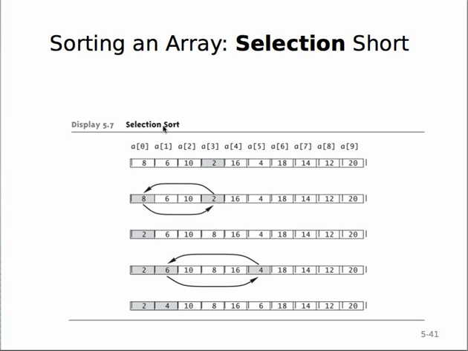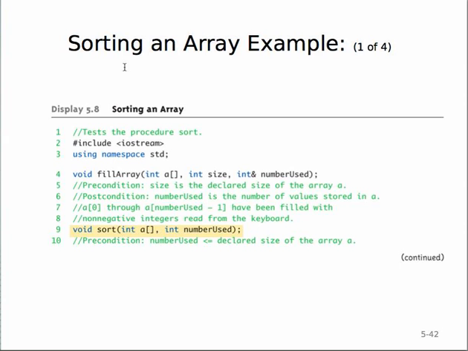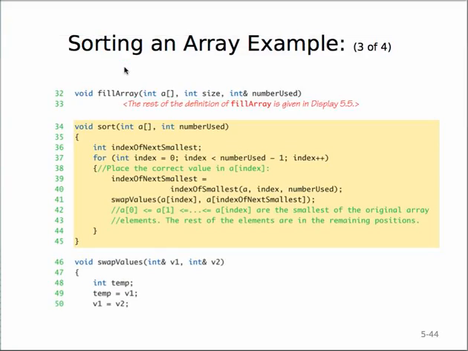Next up, the book goes through a sorting algorithm. This should say selection sort. That's a simple way to sort an array of values. It can be an array of ints or floats or doubles, strings later on too. But all the examples in this chapter are arrays of ints. Since this is something that I'm guessing you have seen, I don't want to spend too much time on this.